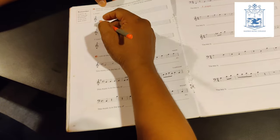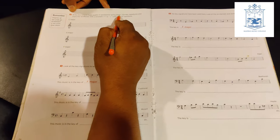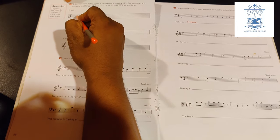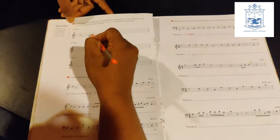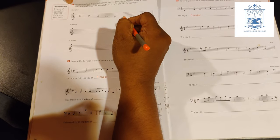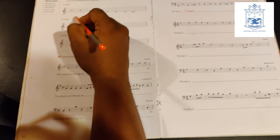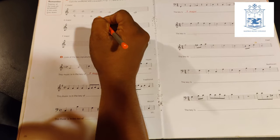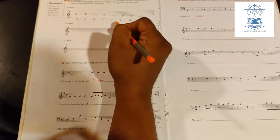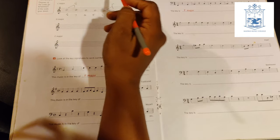Now here, the same one octave major scale in semibreves, but going down. Same process. Down means you have to start from the top. C, B, A, G, F, E, D, and C. So the down process means 8, 7, 6, 5, 4, 3, 2, 1. Third, fourth semitone. 7th, 8th semitone.